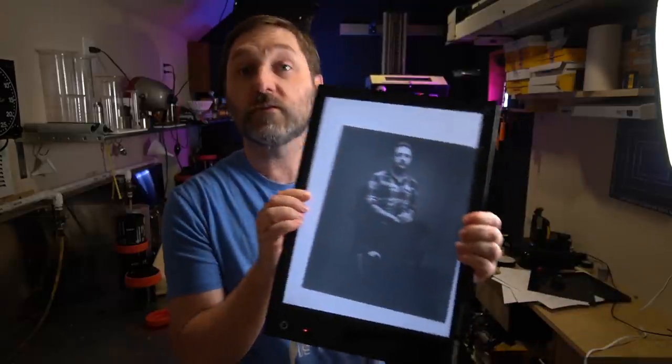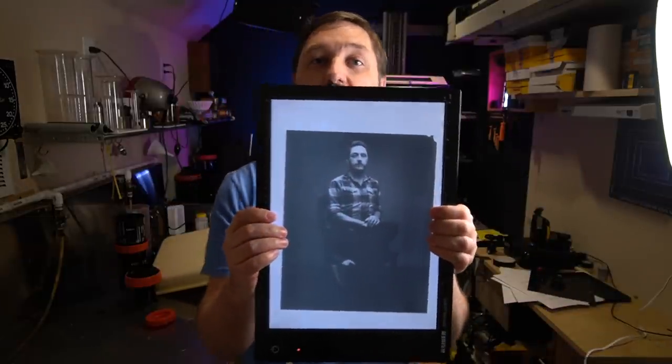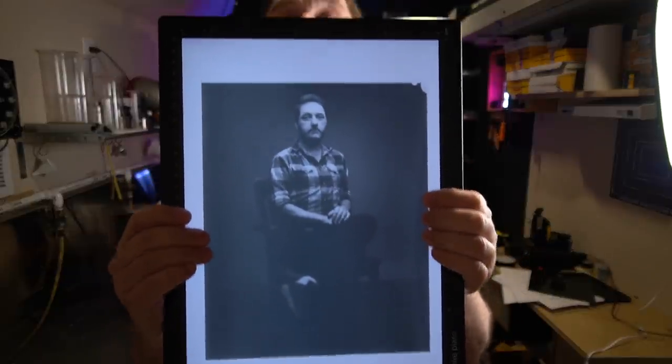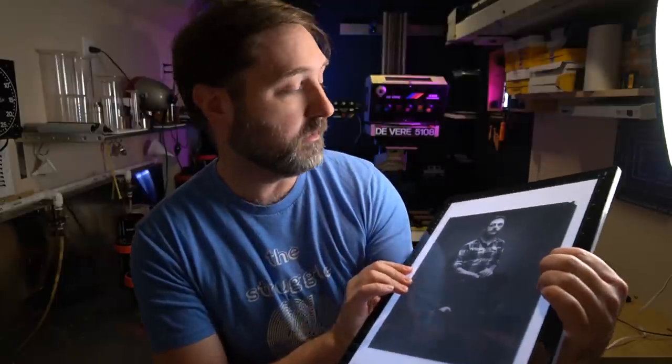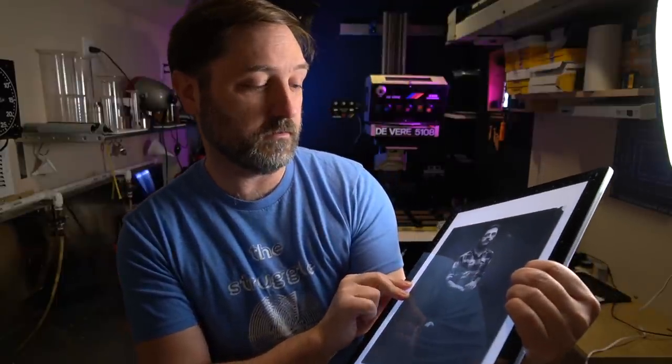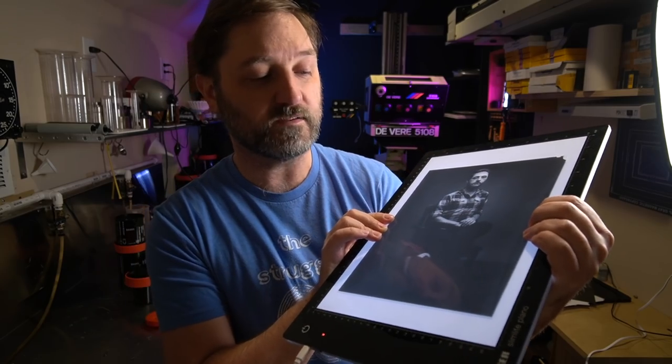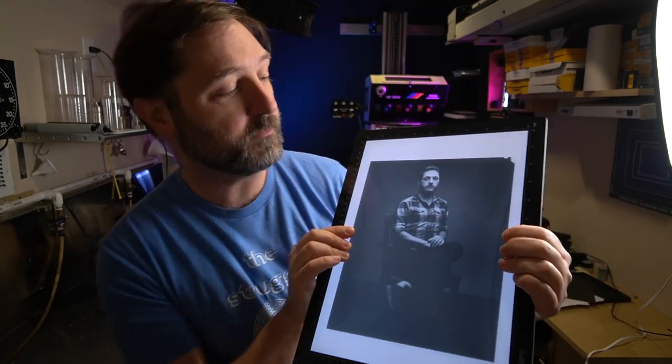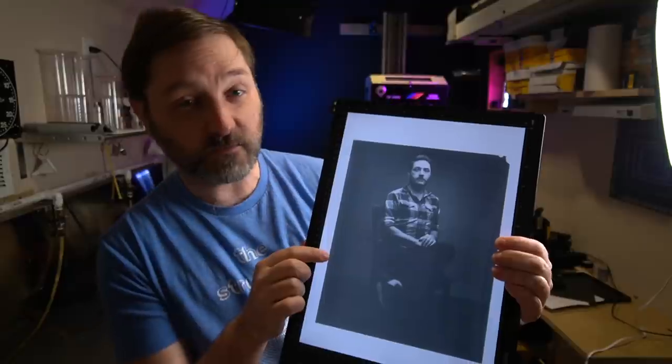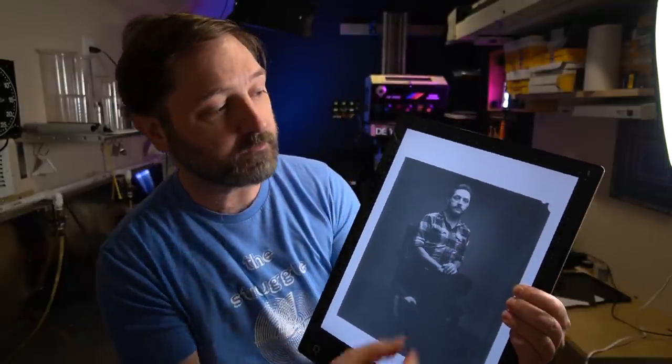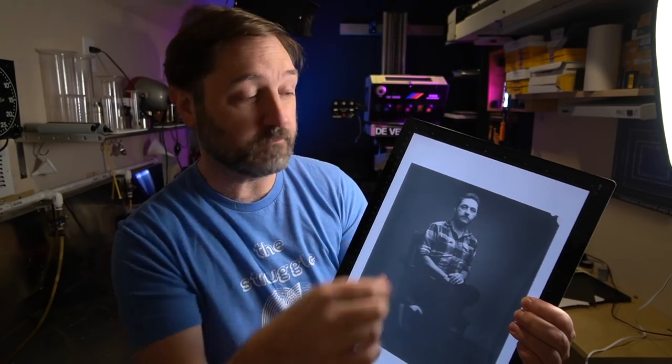Okay, here's number two. So this is eight minute development time. There you go, much better. It is still I think a little weak in the blacks. So that's why I did this last one with a six minute development time. We'll take a look at that. I treated this one a little bit better handling, but I still got the corner, the emulsion off when I picked it up to move it to the fixer tray.